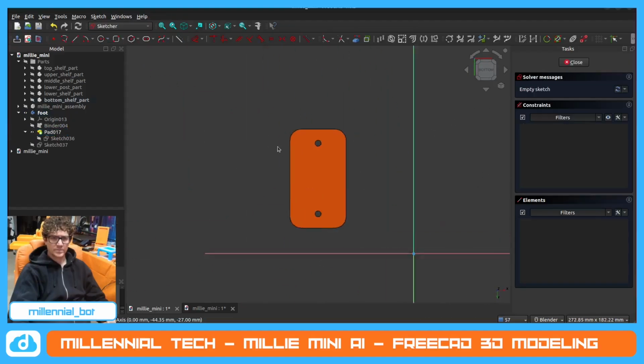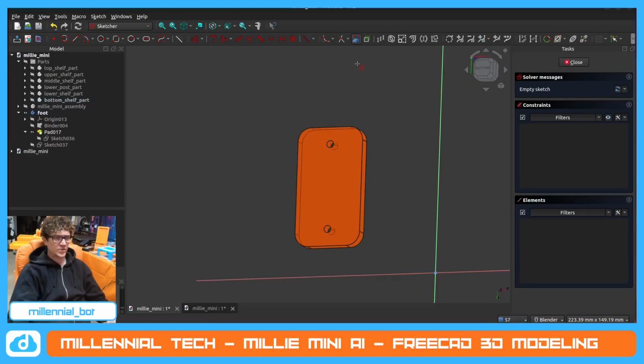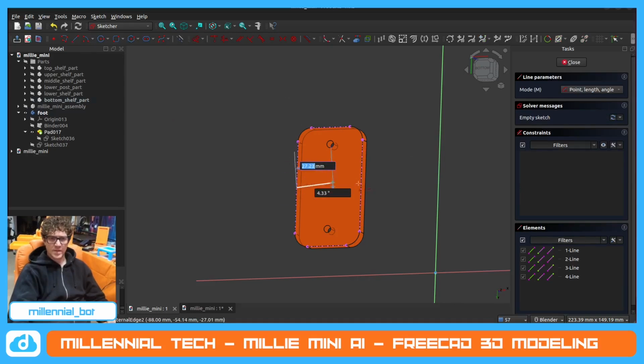Create a sketch, right? Just extract these lines so we can use them. It's always a good rule of thumb, right? And then I think what we're going to do is create a line from center to center, right?